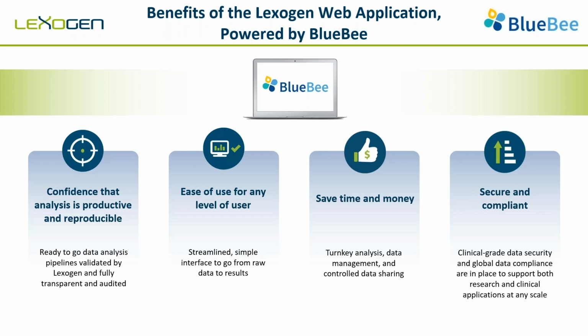So with BlueBee, you can have the confidence that your sequencing data will be both productive and reproducible. Lexogen's pipelines on BlueBee, especially with our new web solutions, are easy to use and no prior bioinformatic experience is needed. In just a few clicks, you can go from uploading your FASTQ files to downloading your analyzed data. Additionally, you can save both time and money by performing your own analyses. Most importantly, know that BlueBee offers a secure and compliant environment to support both research and clinical applications at any scale.